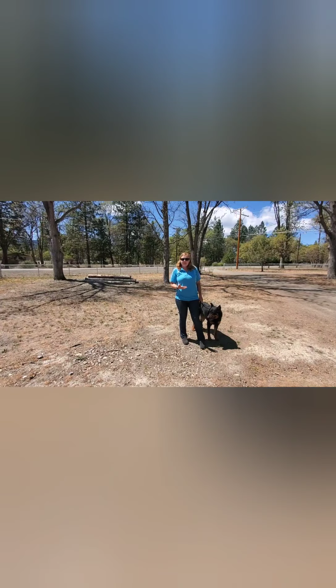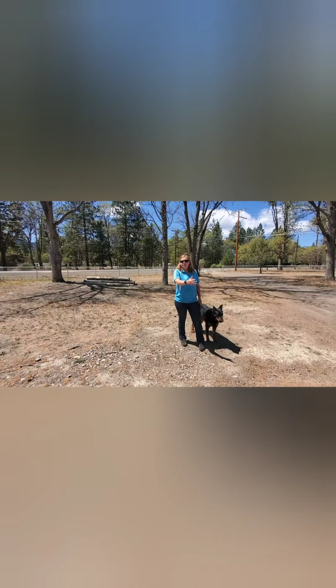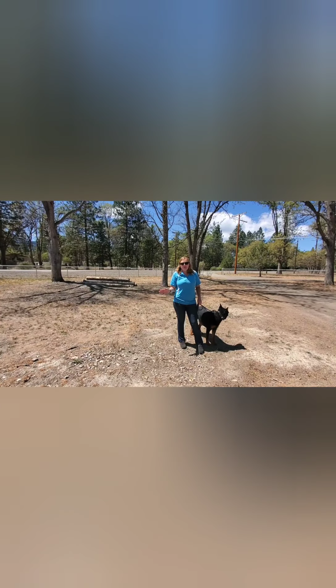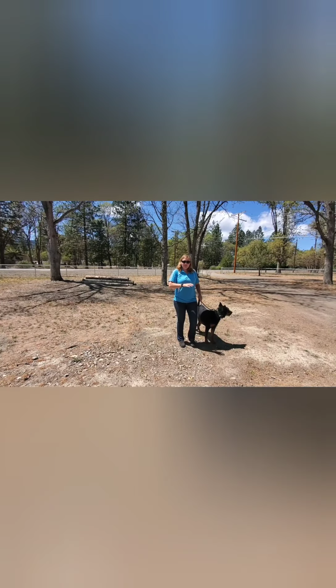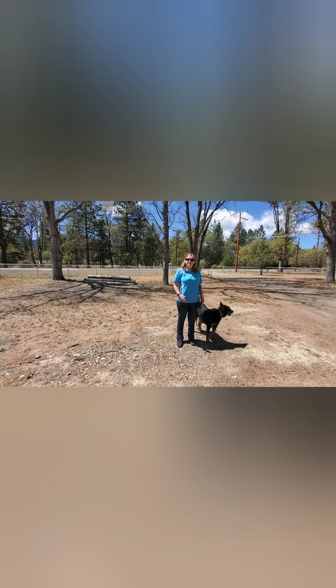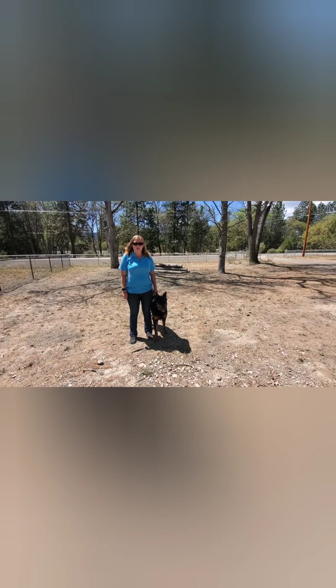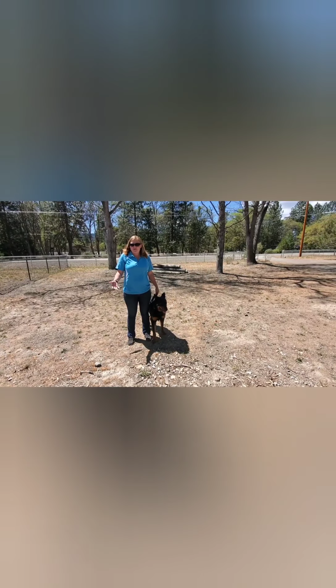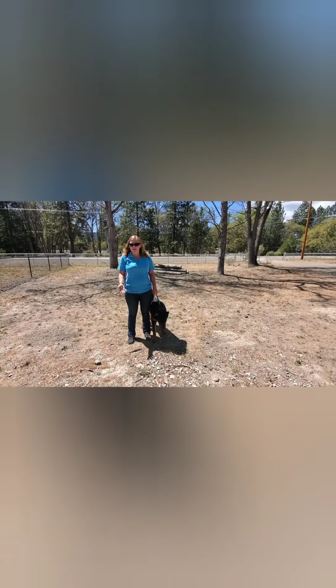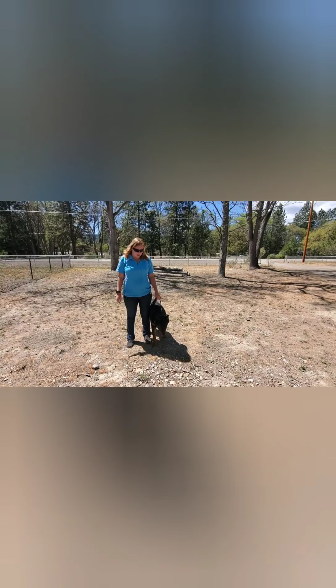So when you're heeling your dog, practice speeding up, slowing down, making left turns, making right turns, turning around, stopping. Really try to test your dog to make sure that they are paying attention to you and they know what is expected with a heel position. Now I'll go through and demonstrate some heeling, and talk to you, letting you know what I'm doing, when I'm correcting, when I'm giving guidance at all for Havoc here.